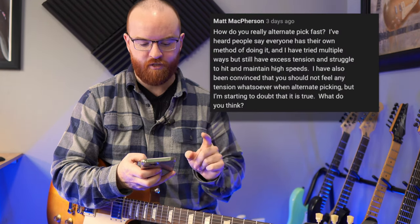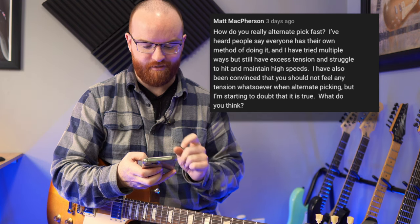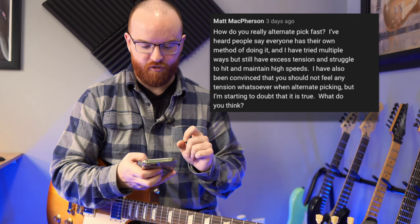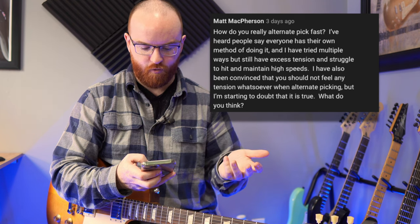To take that same thought a little bit further, this question is, how do you really alternate pick fast? I've heard people say everyone has their own method of doing it, and I have tried multiple ways, but still have excess tension and struggle to hit and maintain high speeds. I have always been convinced that you should not feel any tension whatsoever when alternate picking, but I'm starting to doubt that is true. What do you think?